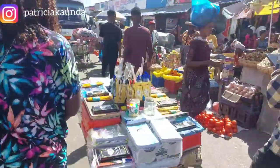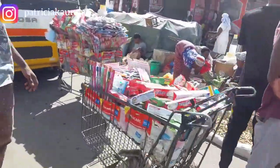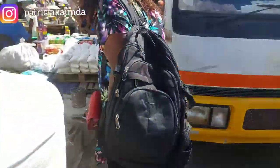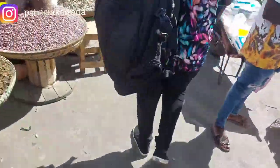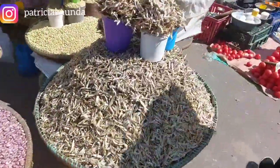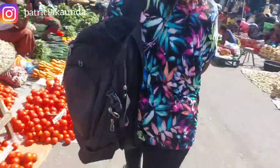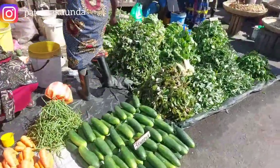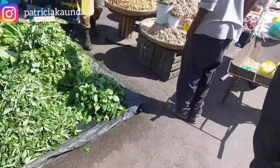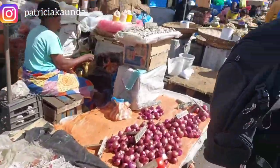Basically in this area is the City Market area, so if you don't want to walk too far to Soweto you can always get stuff from here. Different prices, different settings — fresh food. This is for potatoes, and you can find tomatoes and everything here. The food here is fresh and it's really good — very fresh food and vegetables.